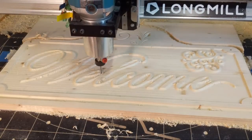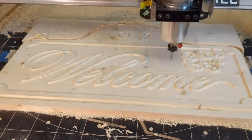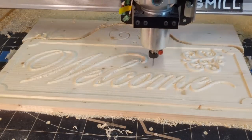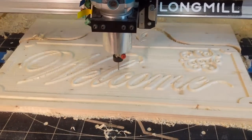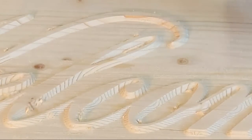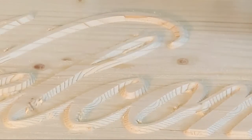You know what? You're absolutely right. I'm going to do it. Why didn't I think of that? I just started thinking of that. Well, I just said ramp up the speed because they're not cutting much. So I just brought it up to 170%. So I think I'm running at about 100 inches per minute.